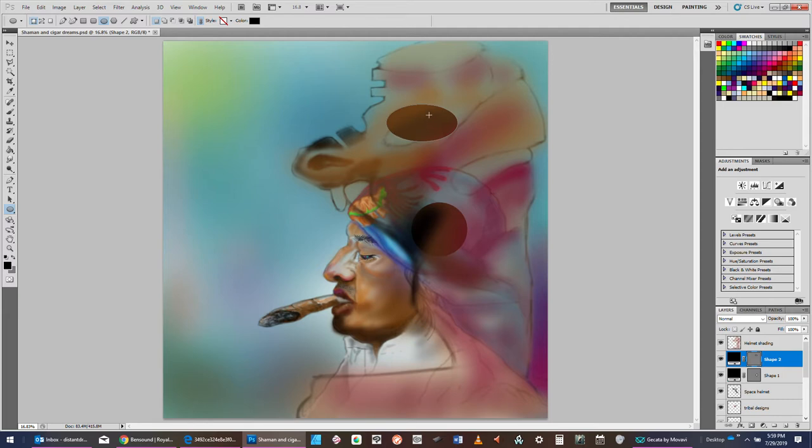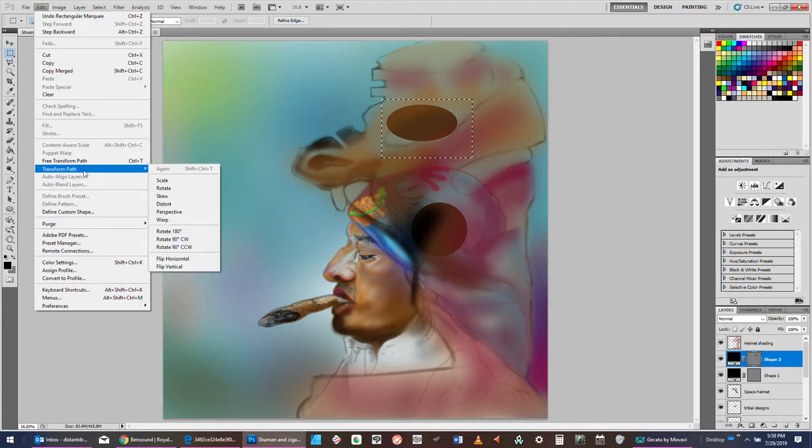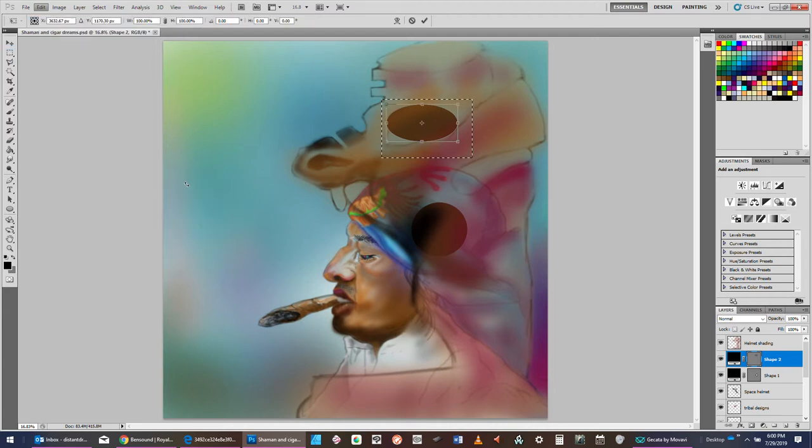And then I want to rotate that. So I would take that and I'd put that inside this box. And then I'd go to transform, and I would go to edit, rotate. So you go transform path rotate, like that. Then you can take this and turn it like that, and you can elongate it.